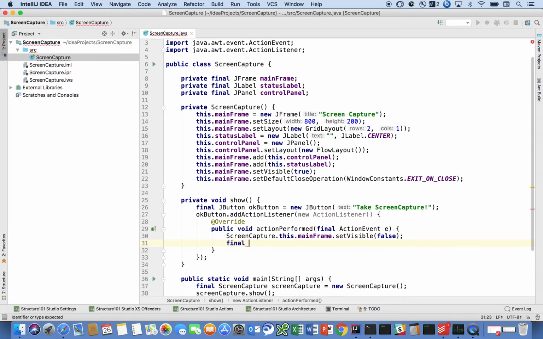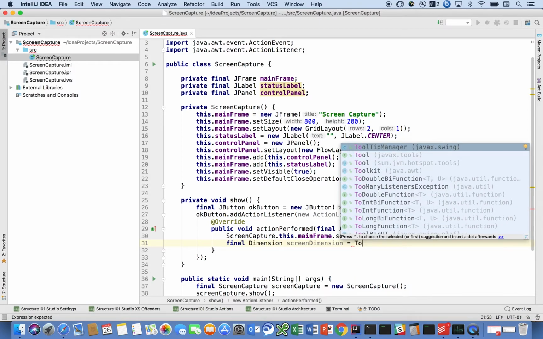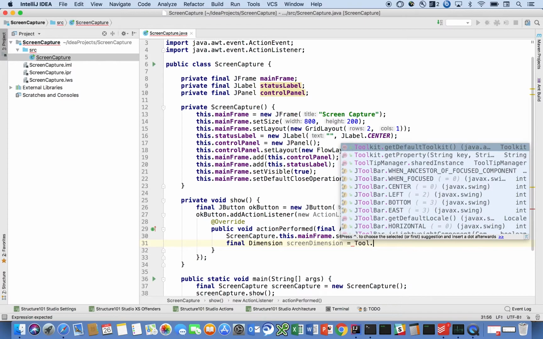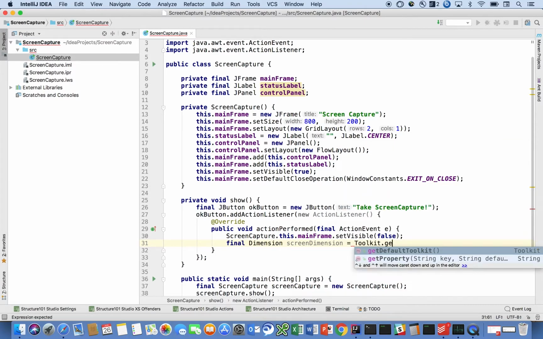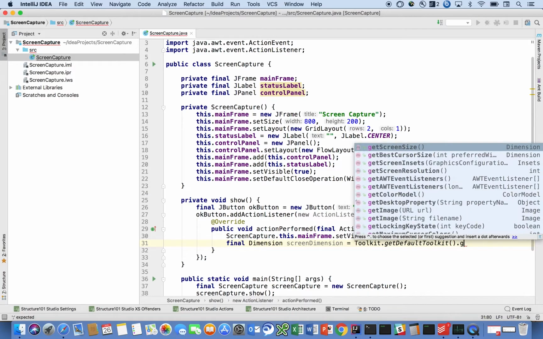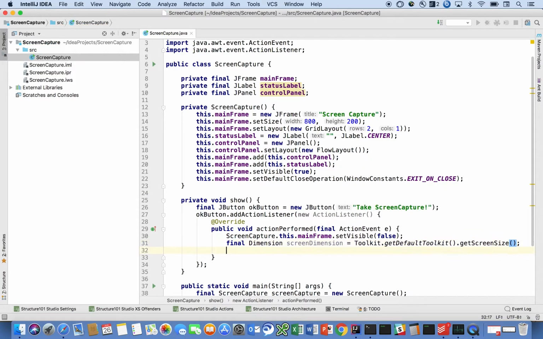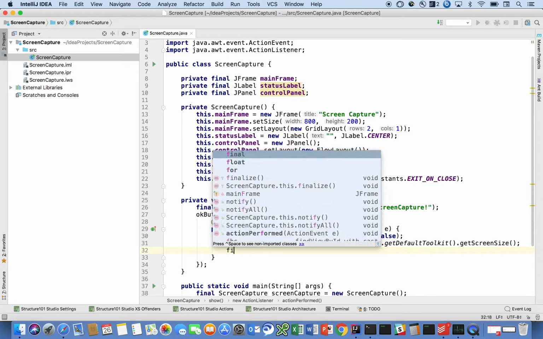I'm going to say final Dimension screenDimension. If you have multiple monitors, this isn't going to work the way you expect, but maybe in a future video I can break that down in more detail, or you can look it up by yourself. Toolkit.getDefaultToolkit.getScreenSize, and final Robot.